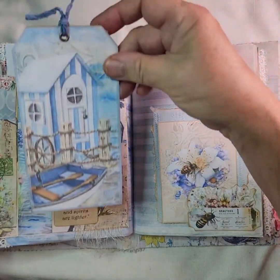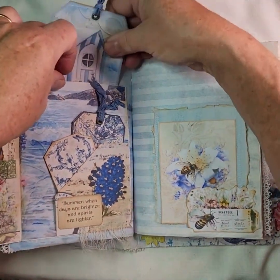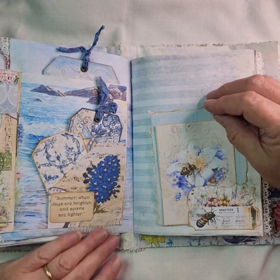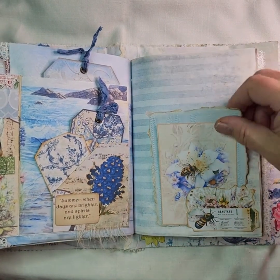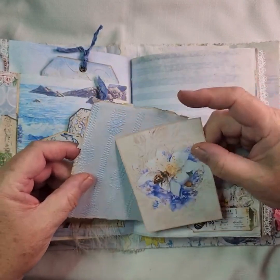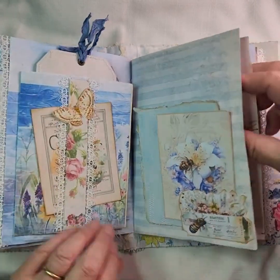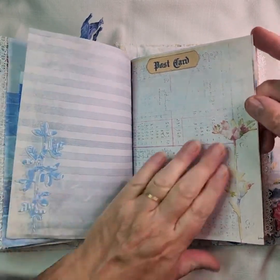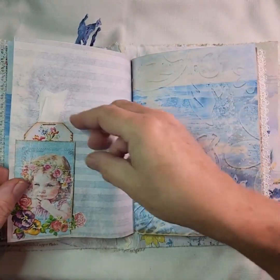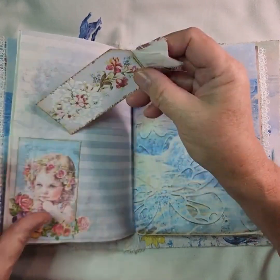Then you've got another pocket there, and then two more tags in the front in that little pocket — I've just left the fringe on the material there, you can trim that off if you don't like it. This is handmade paper that I've embossed with the reef knot design in my embossing folder. Some more die cuts, another die cut there, another couple of tags. This one's just got a staple on the front and it's got some of the stenciling paste on as well, and another stamp on the back.